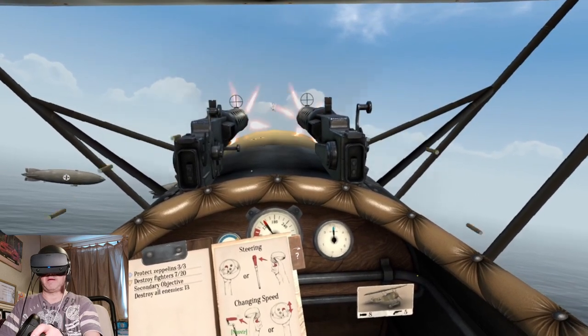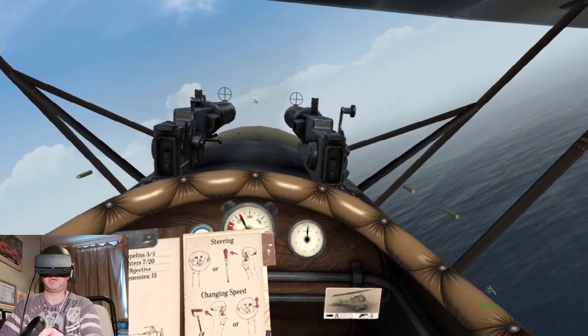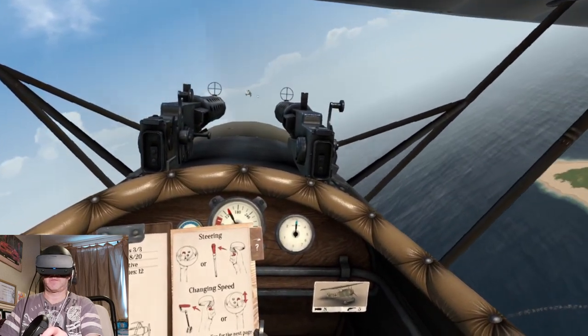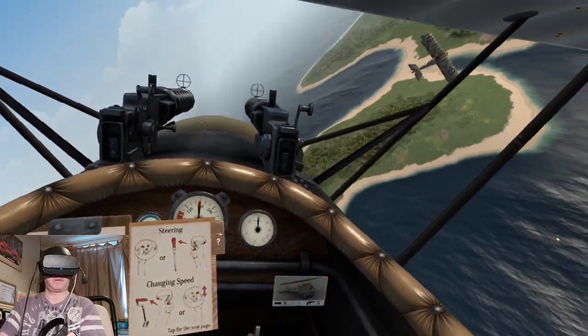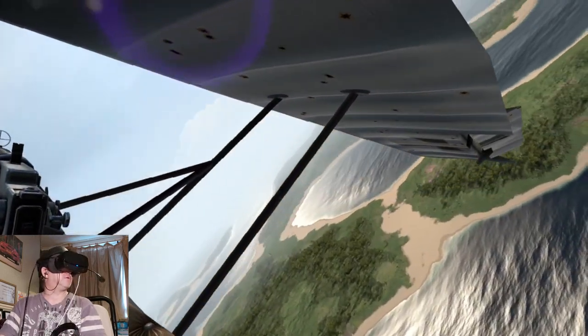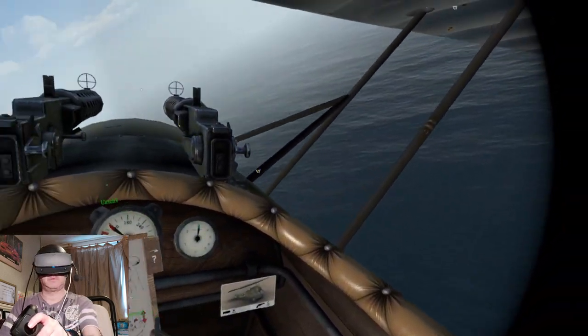So playing the campaign mode has given me some practice for the multiplayer, as you can see. Slowly getting the hang of the aircraft. Okay, my bullets are empty. I need to reload. Where's he gone?